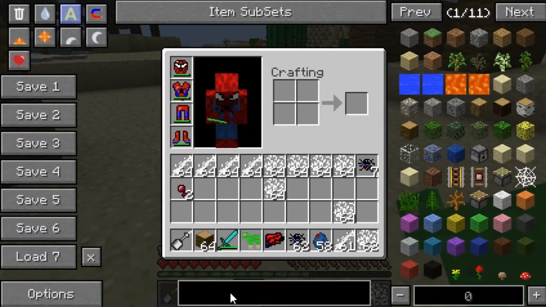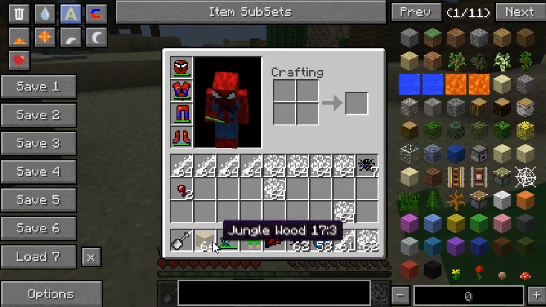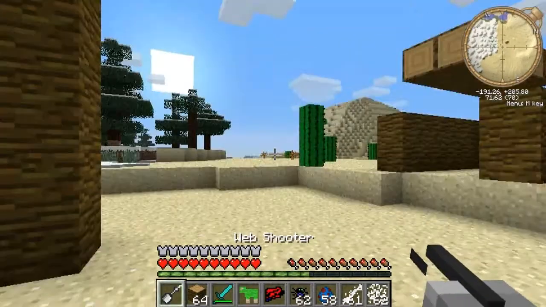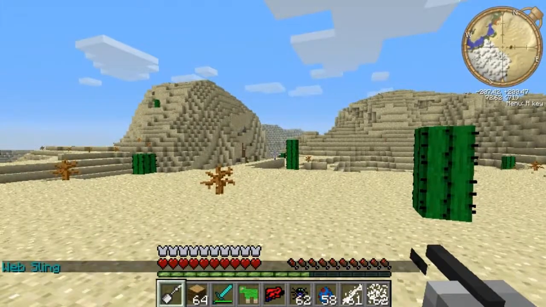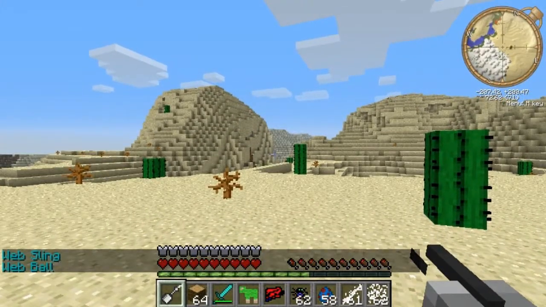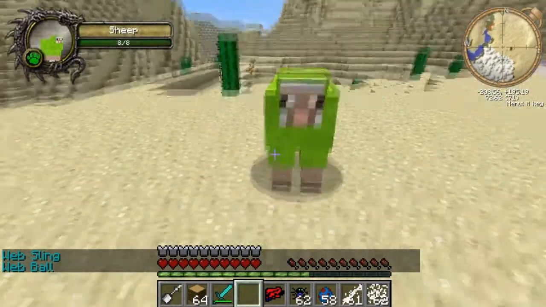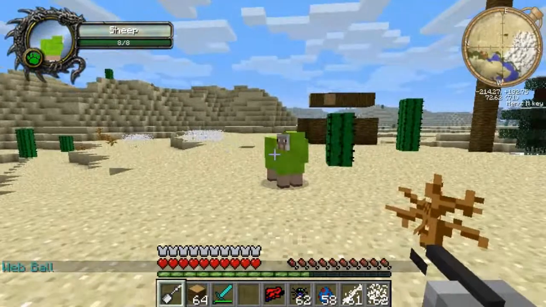And right now I'm going to take out this DI just because I want to. I'm going to take this web shooter, and what do I want to do with this web shooter? Well, if I press R, it says web sling or web ball. I get to choose. So right now I'm going to do the web ball. Let's use it on the lime sheep that I wanted to use it on. And here we are. Okay, you ready?